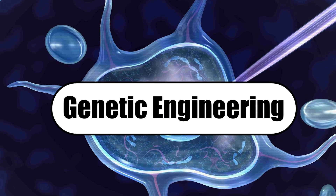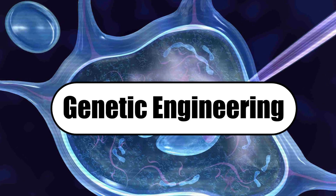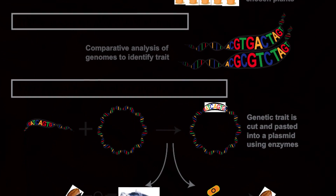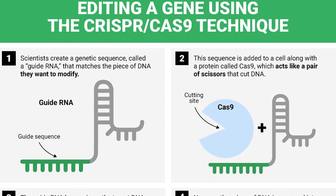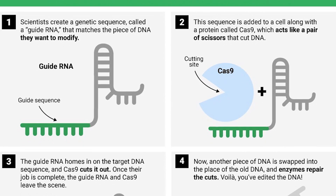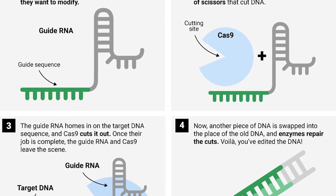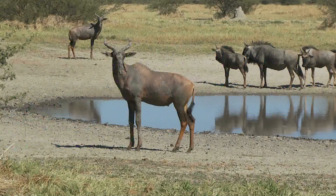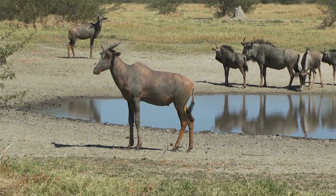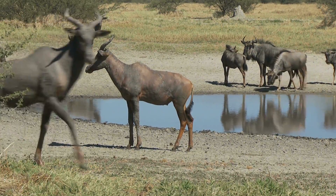The third method is genetic engineering, a relatively new field in genetics. Scientists will use the genome of an extinct animal and compare it with its closest living relative. Gene editing tools such as CRISPR will be used to swap relevant genes from the extinct animals onto the living species. Unfortunately, this does not form a copy of the extinct animal, but rather a hybrid version. However, none of these methods can so far fully return extinct species back to the wild.